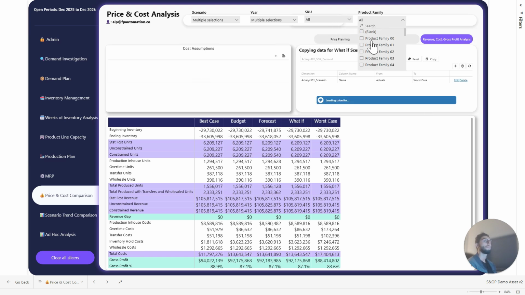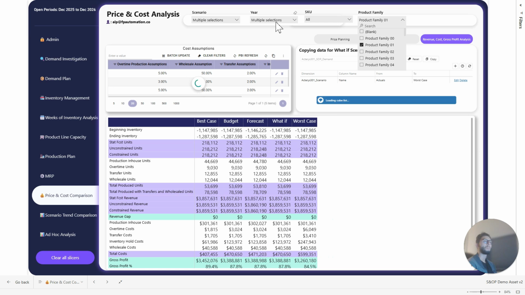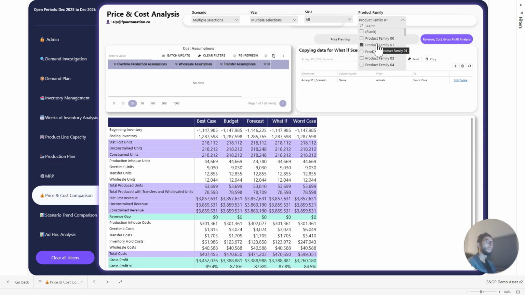You can also look at various different product family groups. Imagine now your company has the ability to see different product families and exactly what the revenue impact looks like for those companies in a best case, worst case, and base case scenario. These are all possible within the ecosystem right here, and the ROI realization is huge. Companies know exactly what sort of impact decisions can make and what the right decision may be, based on decisions within the company that are ultimately best for the bottom line as well as top line of the business.